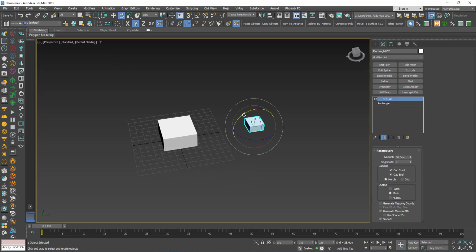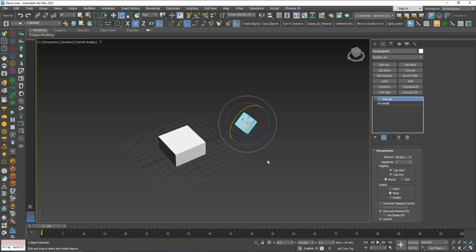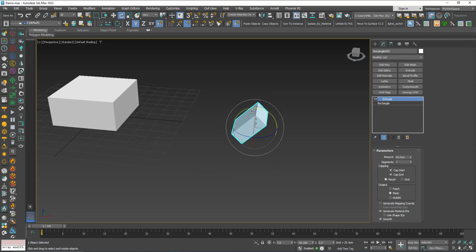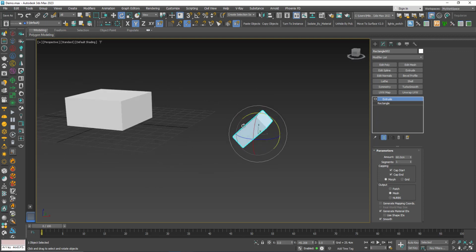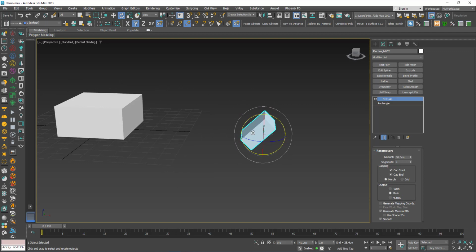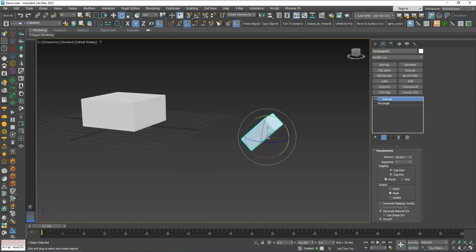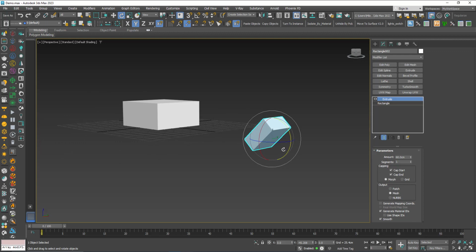I will rotate this rectangle here. If you look, you can see that the extrusion is happening in the correct direction, which is perpendicular to the rectangle.